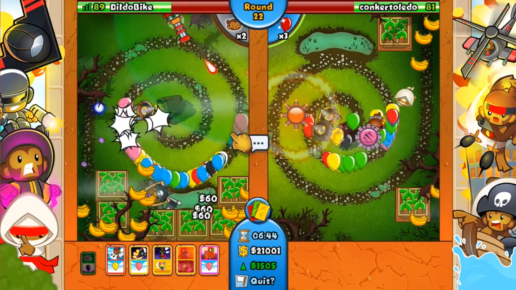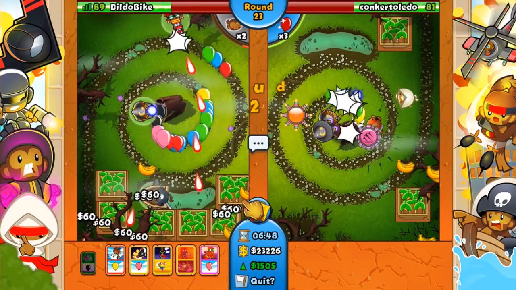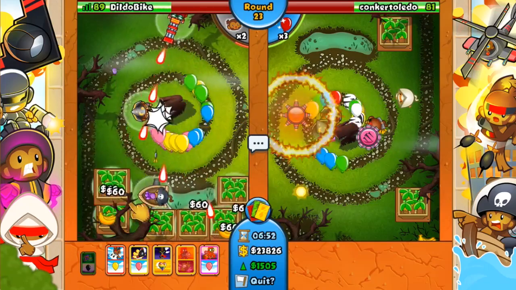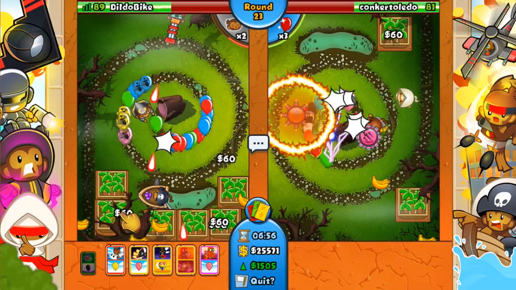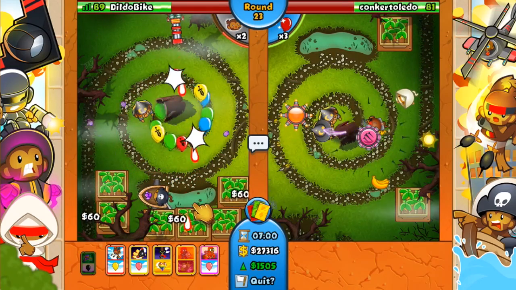Although, I'm actually going to boost here. The ceramics are worrying me a bit, and I didn't micro that well, so, you know, it happens. It happens. Round 23. Oh, shit. Hopefully we'll be able to see this ZOMG. He sent me more Camel Balloons. He's still trying to rush me, but it's not doing anything against this laser cannon.